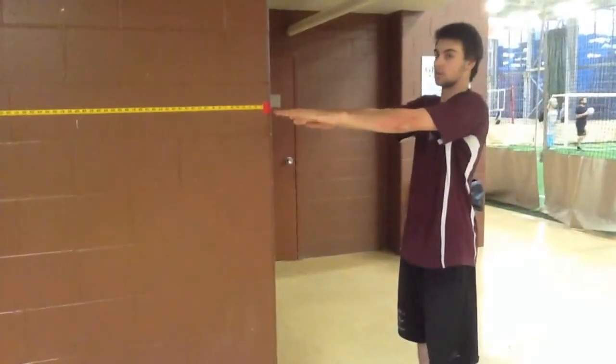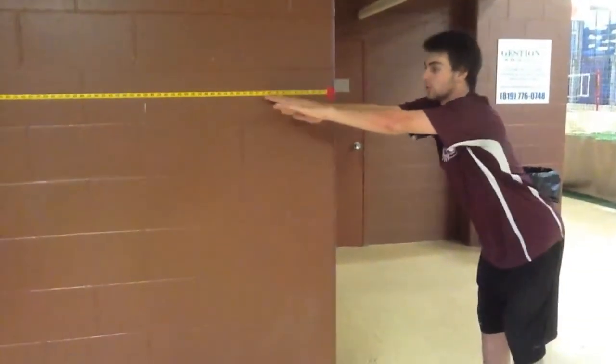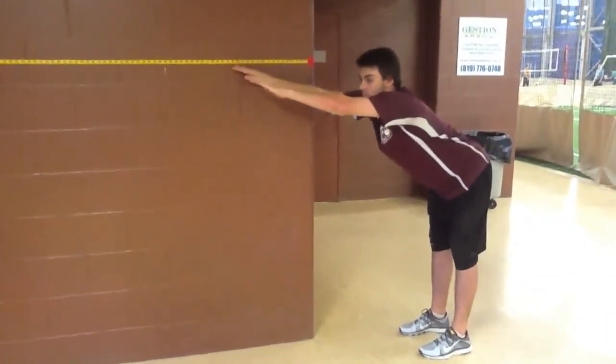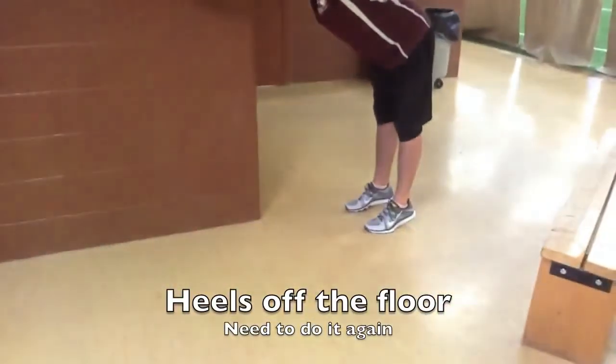Place a measuring tape on the wall. Ask the athlete to stand at one edge of the wall with their two hands straight forward in front of them. When they are ready, ask them to bend forward and go as far as possible without losing balance and without their heels leaving the floor. Record the distance reached using the measuring tape.